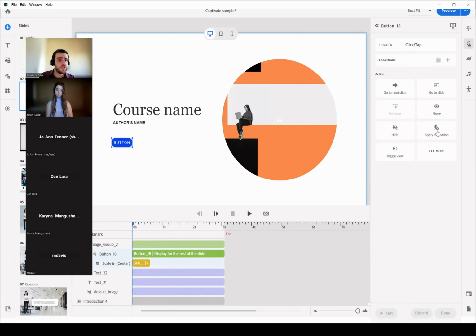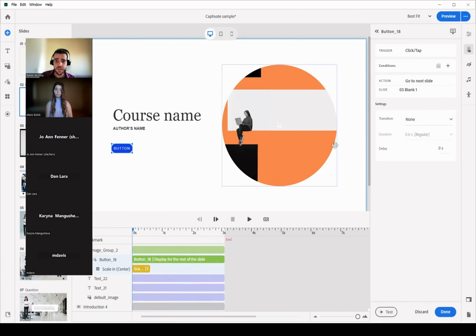You can apply an animation by pressing that button. You can toggle a view. If we click on more here, we have lots of other options of things that you can do by pressing this button. For now, we can set this button to go to next slide.